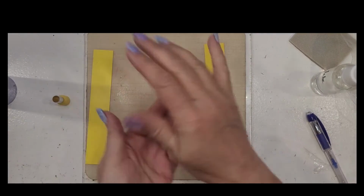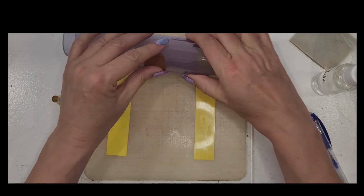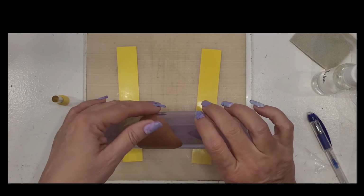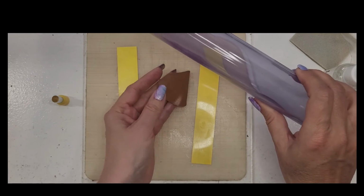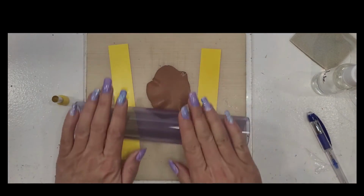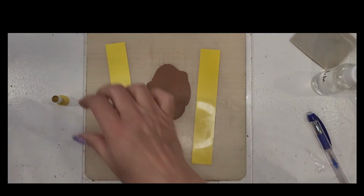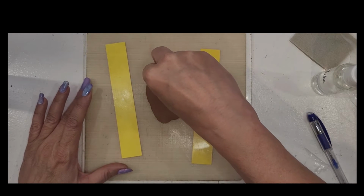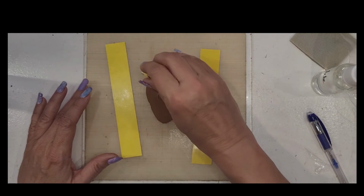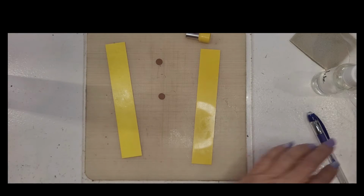Don't need a lot because we're only going to do 2 discs. So I'm just going to roll this out. Could use a little more lube on my roller, but we're gonna roll with it, no pun intended. All right, just gonna take my disc and do one more. All right, I got my 2 discs.